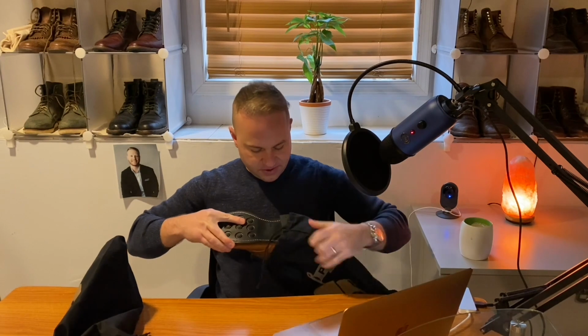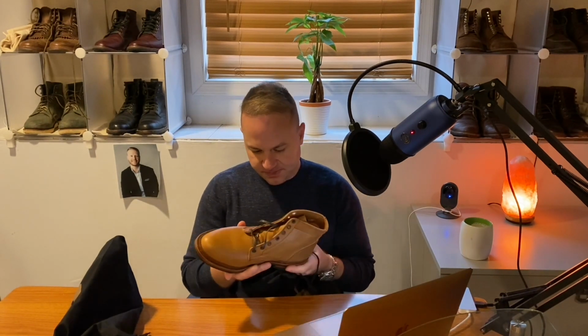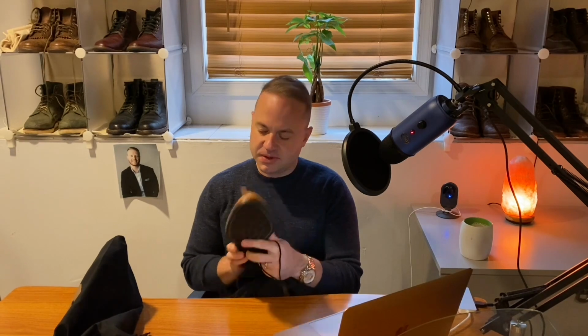Amazing. Now, without further ado, and I have to say, the smell coming out of that box is incredible. Very nice presentation, not over the top. Whoa. These might be the ones from the website picture. I don't know. Very pretty pair of boots right here.